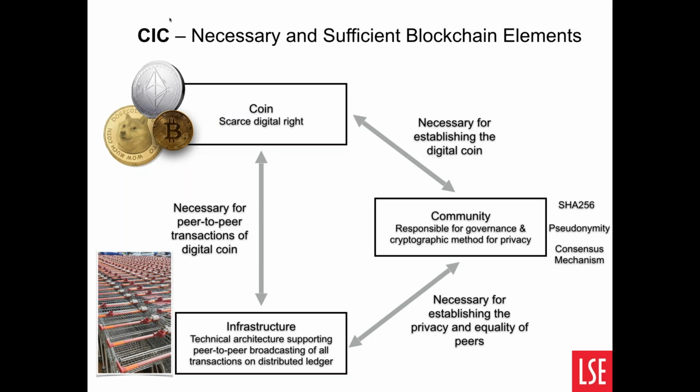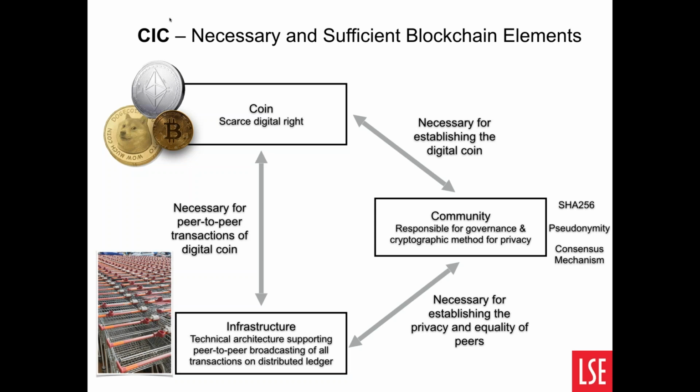So what we've suggested is a very simple framework that has a coin, infrastructure, and community, or coin architecture community. So you have a coin, which is a digital representation of a scarce right, of a digital right. And it could be a bond, it could be a token that has some extrinsic value, or, as in Bitcoin, just an intrinsic value of people believing that it has this value. But that is then embedded in an infrastructure. So it is closely linked to this way of saving who has got what token or what coin right now.